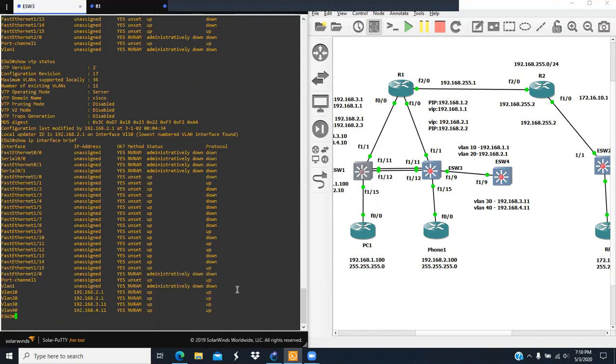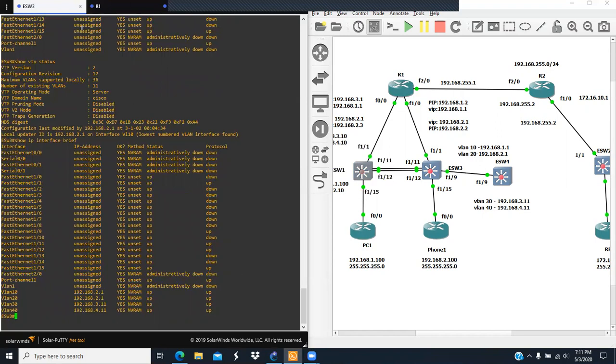The gateway helps the traffic cross between different VLAN segments, like a boundary. With the IP address and mask 255.255.255.0, that only supports 254 hosts. When you send traffic from VLAN 30 to VLAN 40, if they're not in the same segment, that's why they need the gateway, right? So now the gateway we're going to put on router one.